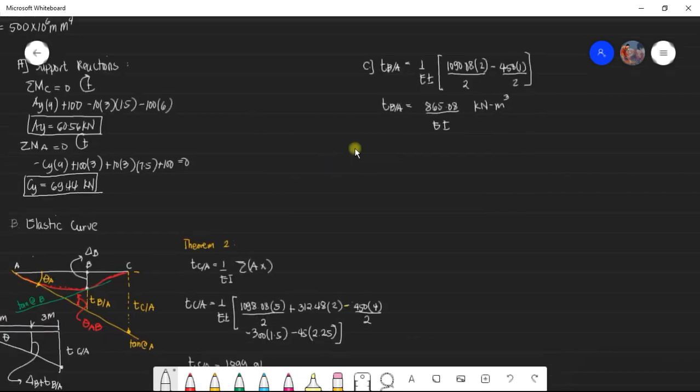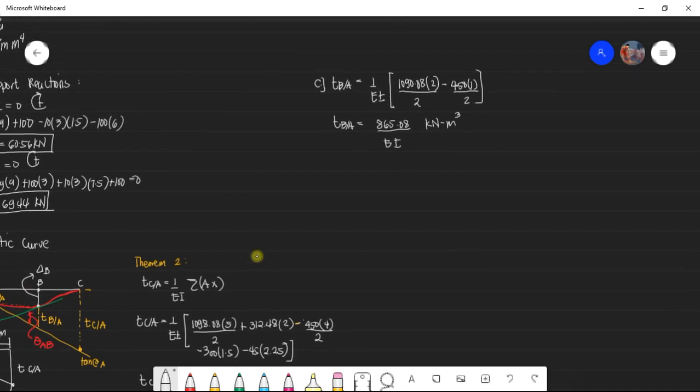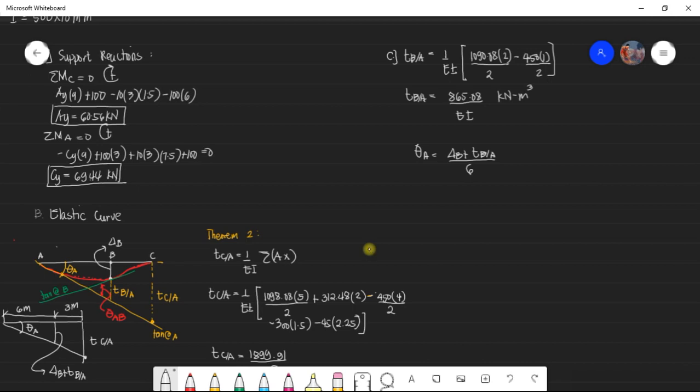So, again, using this similar triangle, theta A from earlier. Looking at this triangle, theta A is equal to, by similar triangle or ratio and proportion, the deflection at B plus the deviation at B divided by 6, because A to B is 6 meters. So, we can now solve the deflection at B. So, 6 theta A, and our theta A is already solved.